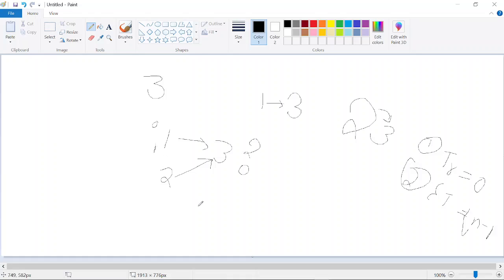How are we doing this? Basically, the out degree is the point where a node is pointing outside. If a node is pointing outward, then it's called out degree. If something is pointing inside, then it's an in degree.